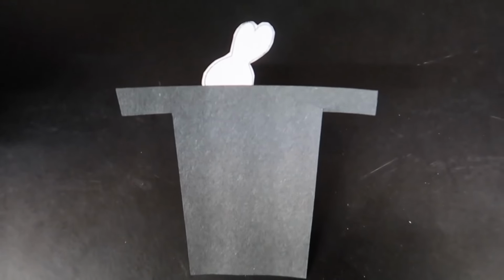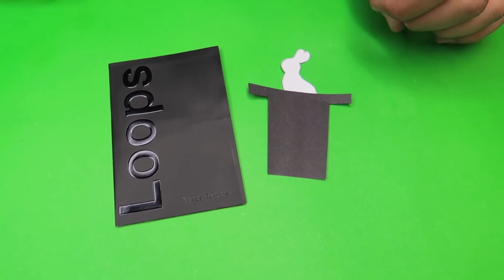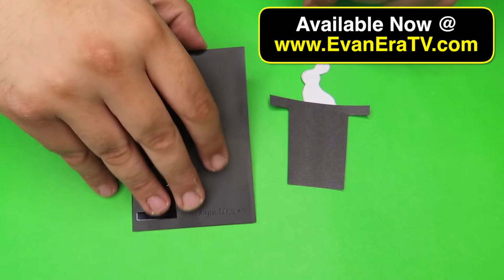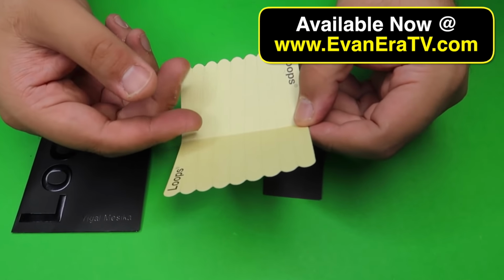Watch the little paper top hat. A rabbit will just magically appear. Okay, here's what you need to pull this off at home. So you're going to need some loops by Igal Masika. These are little loops of invisible elastic thread. They're almost invisible to the naked eye.